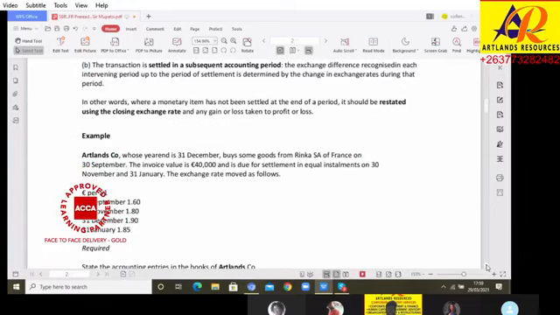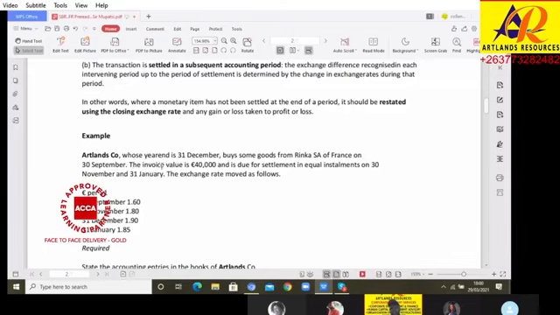So let us have an example. So already you have got the notes. Make sure you are creating a folder where you keep this information that I give you as handouts, so that you don't lose track of what we are doing here. So like an example, I'm just trying to show you how we account for a foreign currency transaction.